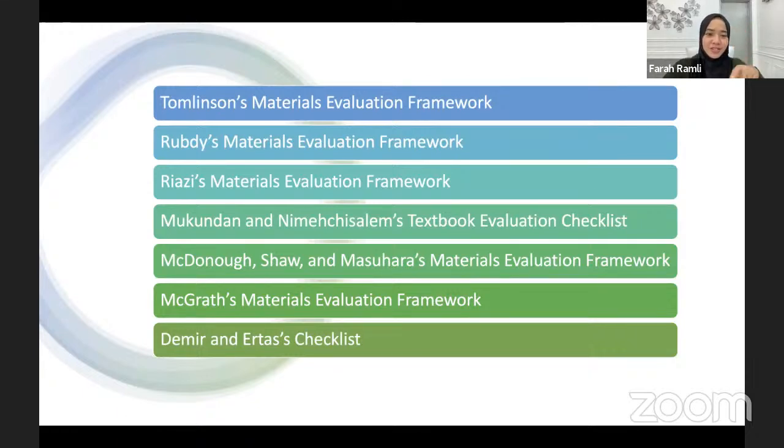Because like four years ago, research on textbook. I actually adapted a framework from somebody on cultural content. Okay, so yeah, I actually adapted a framework. I did not come up with my own framework based on my own knowledge. Okay, my knowledge on textbook evaluation is not so vast, so great that I am so ready to come up with my own framework. So I actually adapted.